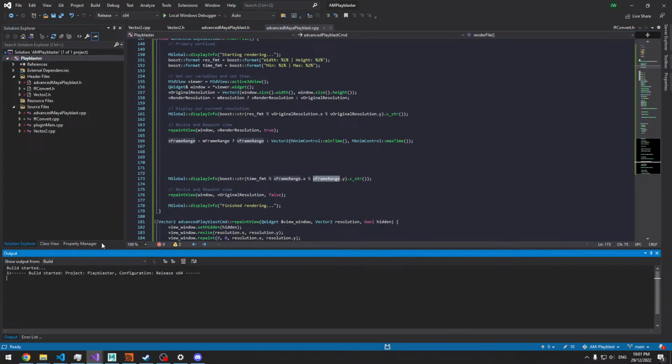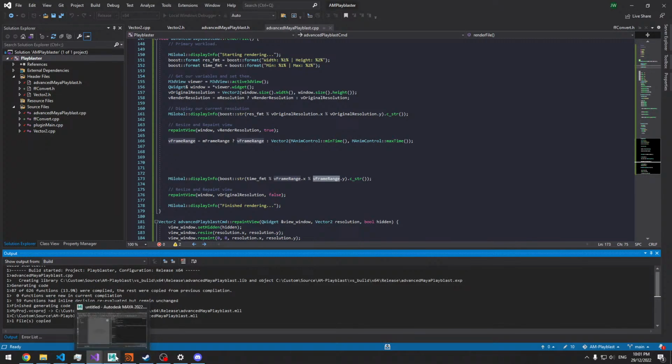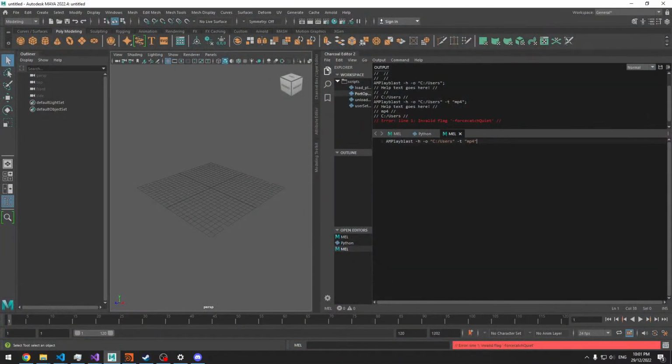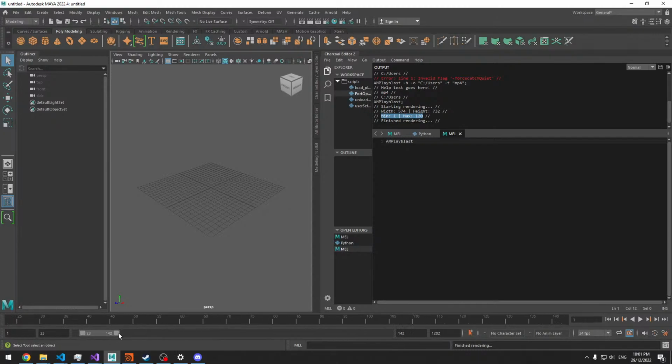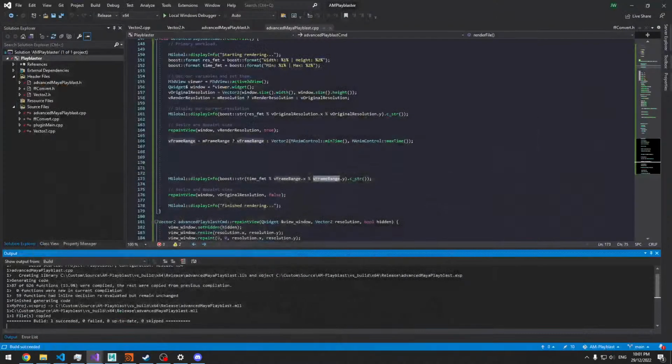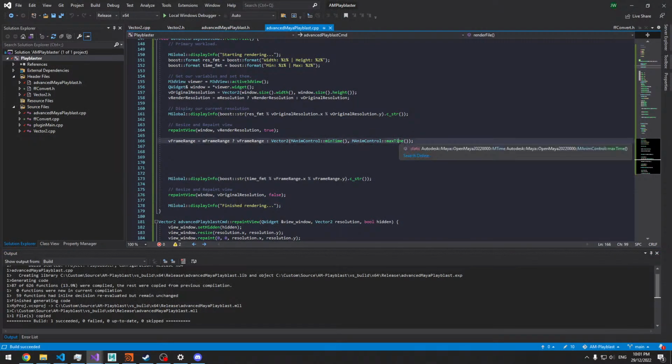So if I just build it, it's a very, very basic implementation so far. I got that. I just say play blast. Then we can see that it started rendering here. The width was 575, first 74, height was 732, and it defaulted to like 120. If I expand this, we can see that it's now like 139 and 158. So I've defaulted them to the min time and max time of what is currently being used.